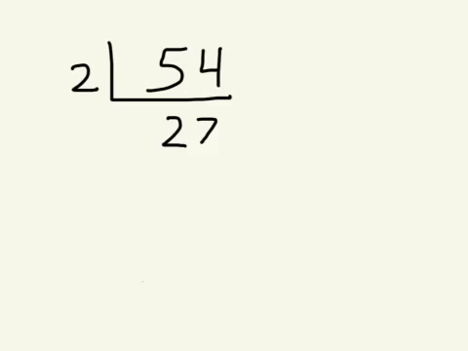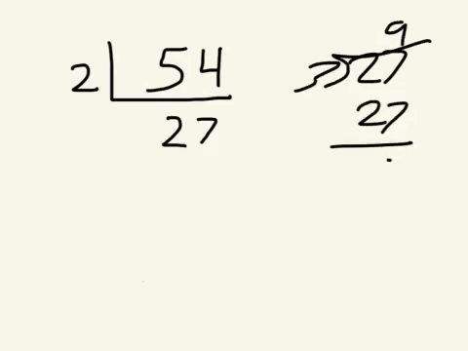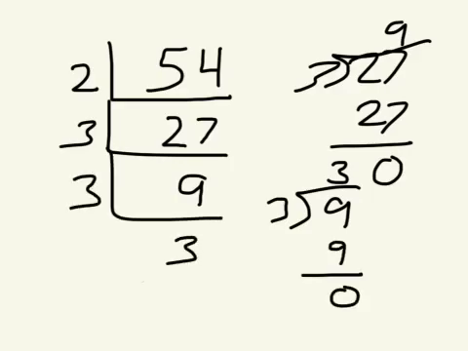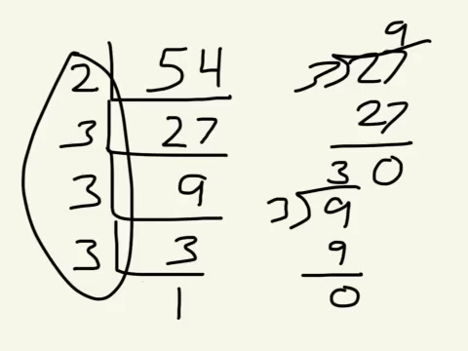Okay, so the next thing we're going to do is divide the 27 by the 3. That'll be 9. The remainder will be 0. I put the divisor here and the quotient here. And then I repeat the same process on the 9. Divide by 3. This is going to be 3. So I get my divisor here, my quotient here, divide the 3 by 3, and I get 1. This is my list of factors. I get 54 equals 1 times 2 times 3 times 3 times 3.